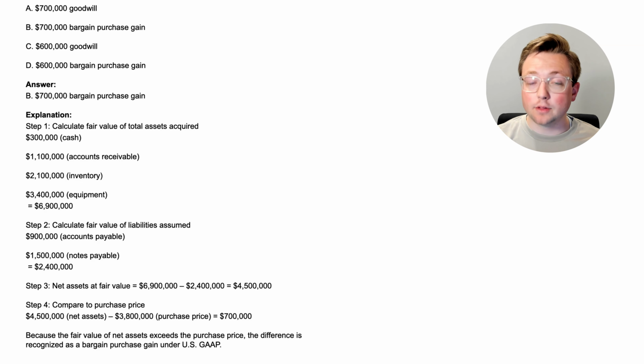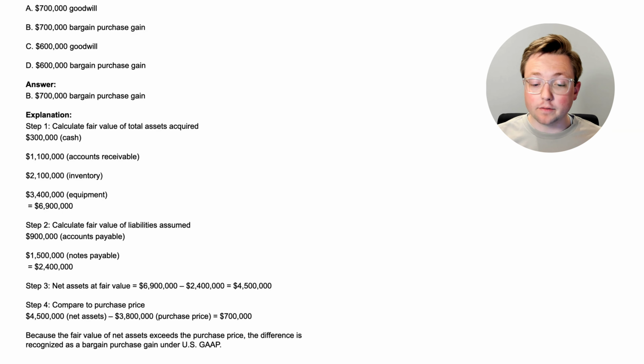So again, it's kind of the other side to goodwill. With goodwill, you're paying more than the fair value of the company because there's something about the company that you think makes it worth it. But a bargain purchase gain would be you pay less than the fair value of the company, but still get the full fair value of the company. And maybe it's because there's some kind of reason that they're trying to get rid of the company, or you just got a good deal with the acquisition, whatever the case is.